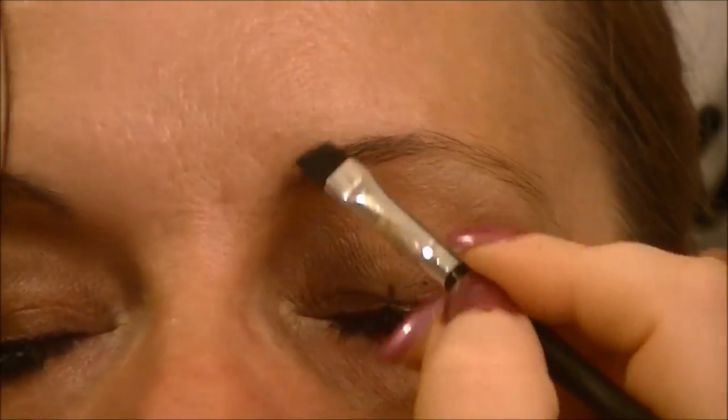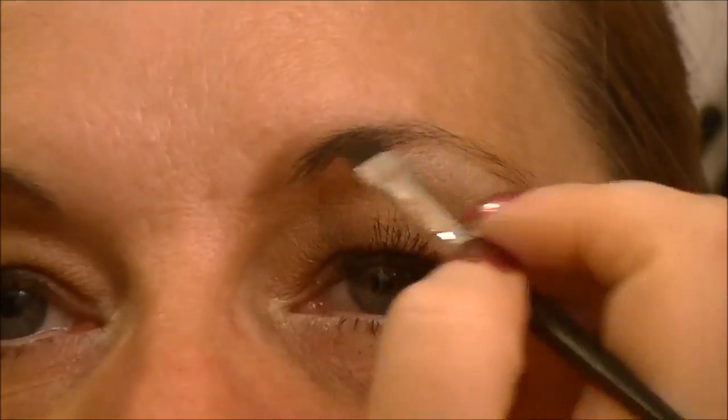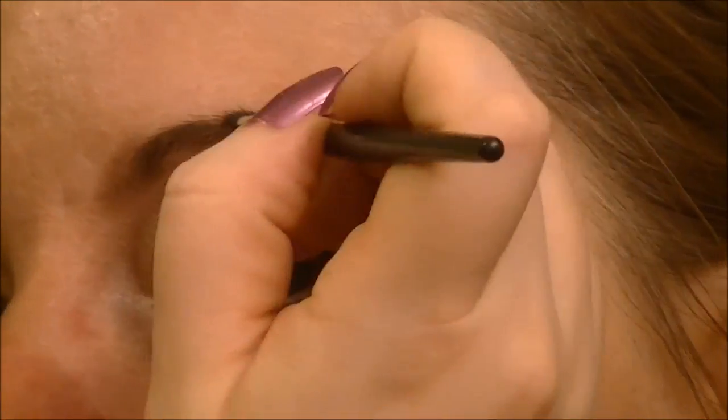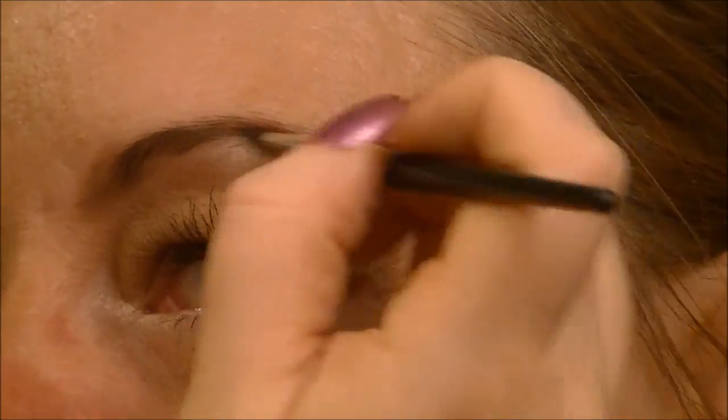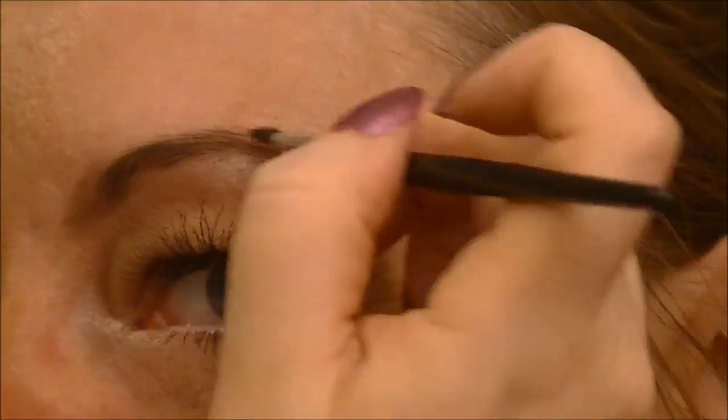Now I'm taking a taupey brown color and I'm going to fill in and make her eyebrows look thicker and fuller. Another tidbit for looking younger is thicker, fuller eyebrows. You obviously don't want to overdo it. You want to go within what looks flattering on you, but try to darken them and thicken them up just a little bit and extend the tail as well as the inner corner like I am doing.